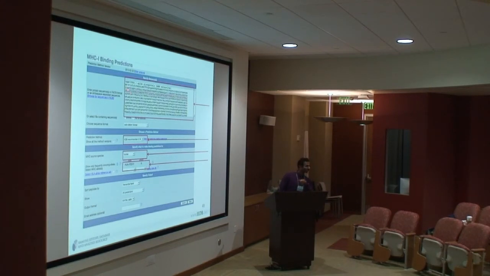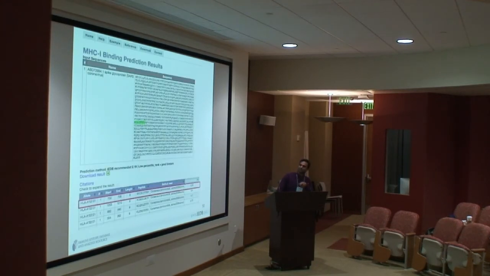You can submit the sequence here and the IEDB method is selected by default. Then specify the species as human, find the allele in this drop-down menu and choose the length. Once you have selected all these parameters, go and submit and you will see a result like this, showing your input sequence and your output result. This is the peptide that is binding with this percentile rank, the top binder because results are sorted by percentile rank, and I highlighted this particular peptide in the input sequence. So you can do it by yourself if you have time.